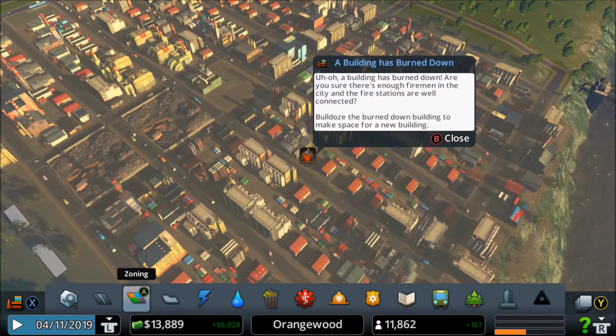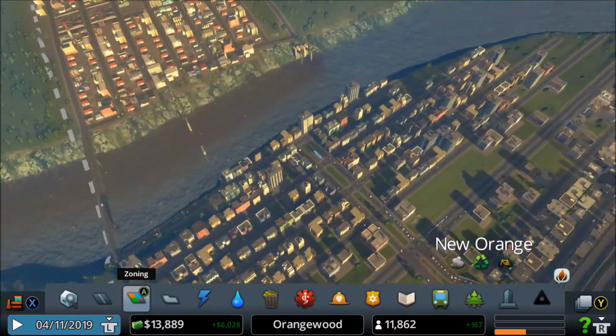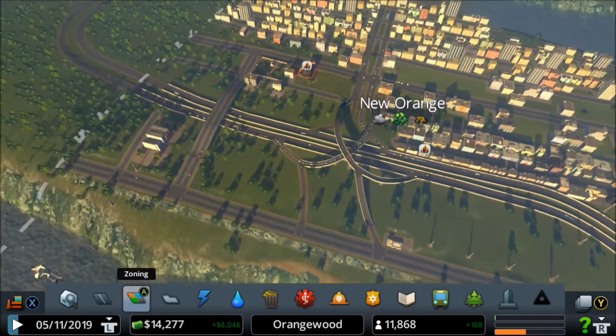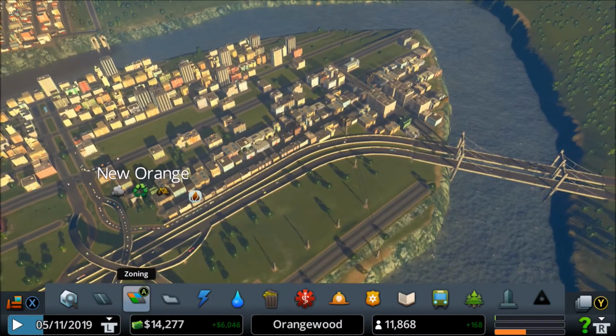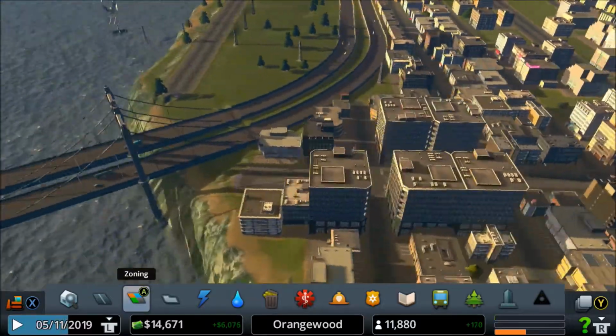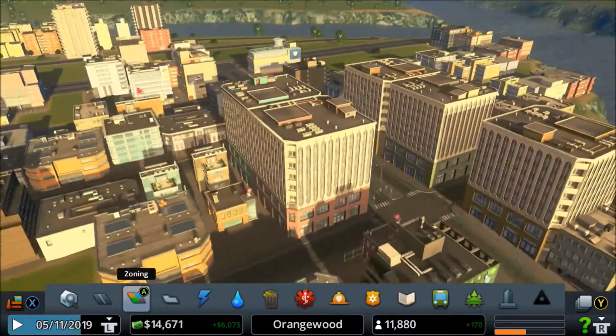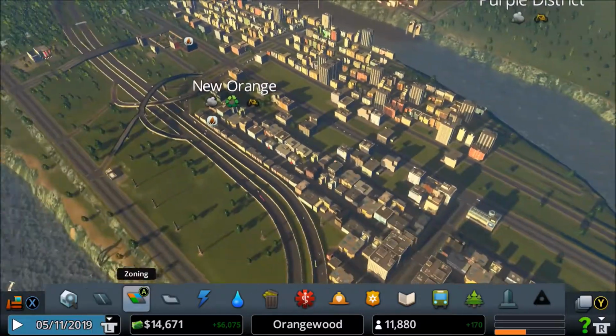A building has burned down. Okay. Well, sad for you. I can't do a lot for you. So, let's see, what can we maybe do around here? Oh, that's it. I see a lot of big office buildings. Like, look at these office buildings. Pretty cool.